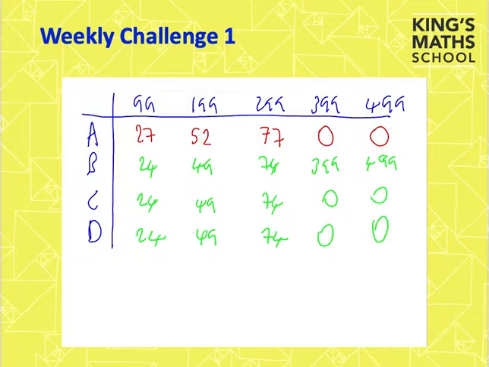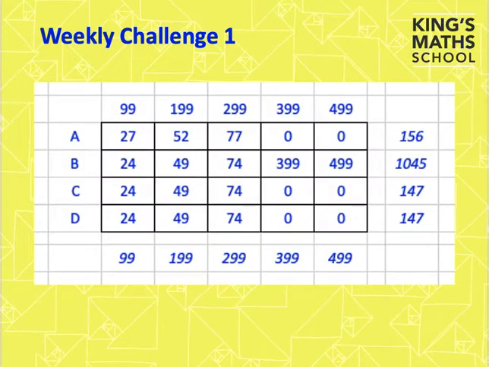Now, doing all this adding up was quite hard work, so I thought what I want is a spreadsheet. So I made a quick spreadsheet using Excel. Other spreadsheet products are available, of course. The numbers I just type in by hand using the keyboard. These values here are worked out automatically. So this is a sum function. This sums those 4 numbers. This is the sum of those 4 numbers. This is the sum of those 4 numbers.